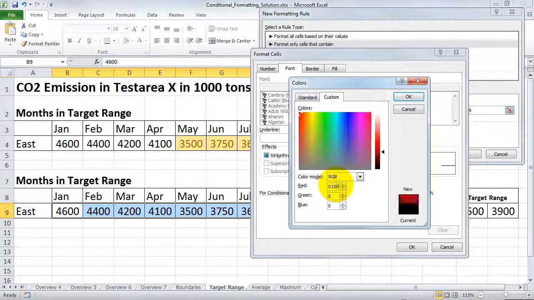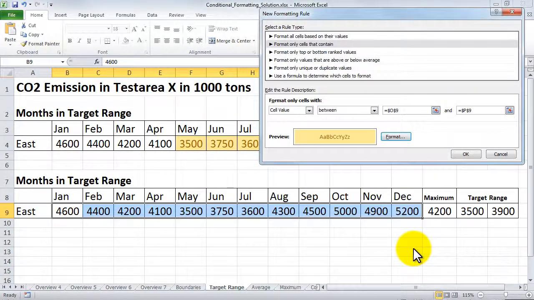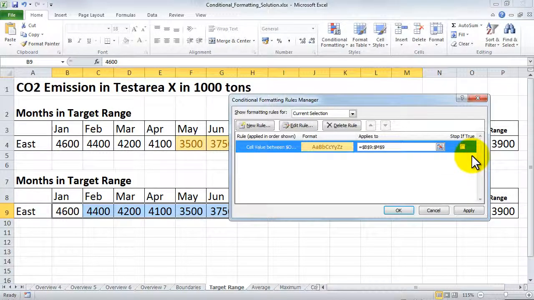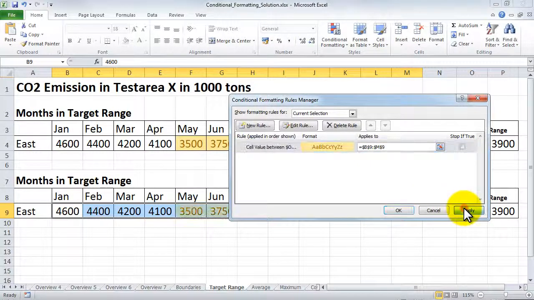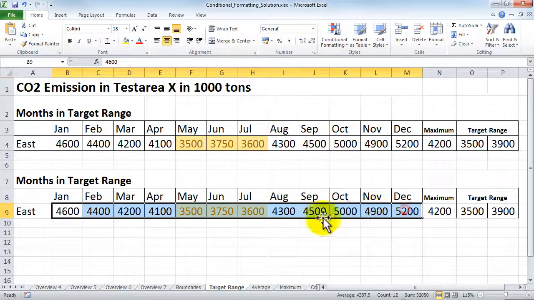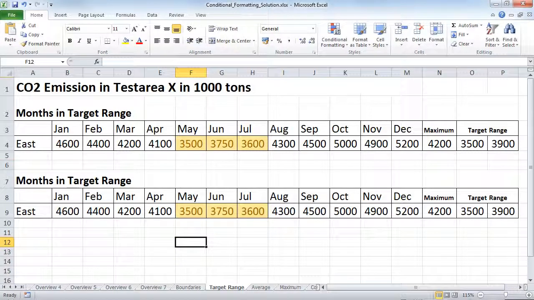Okay, oops, the font color is not automatic. More colors, custom, red 156, oops, 156 I said, green 101, and no blue. Okay, okay, and last okay, and apply, and we see with okay and selecting a cell out of the marked area, we did the right thing. So easy was the second example.